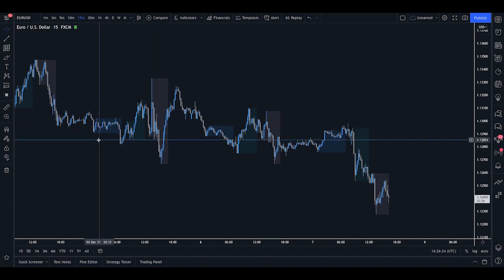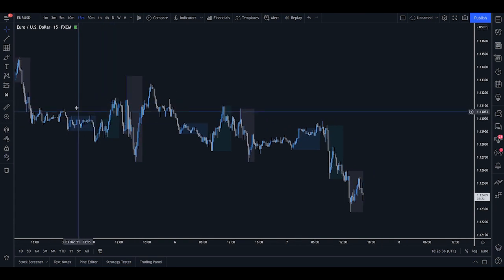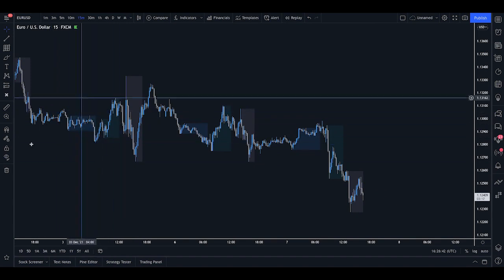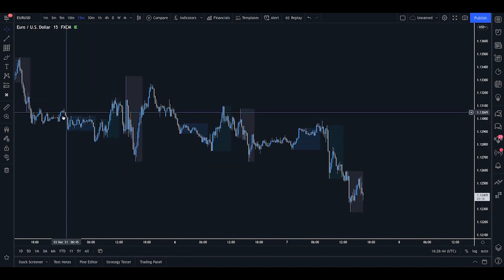My top ones are Euro USD and GBP USD. Essentially, this is all you really need, but I know that some people have better experiences on different currency pairs and may favor those. But for the majority of major pairs, we see the same formations pretty much every single day, or at least most days, where we get three individual things. So the first thing is the Asian session consolidation.